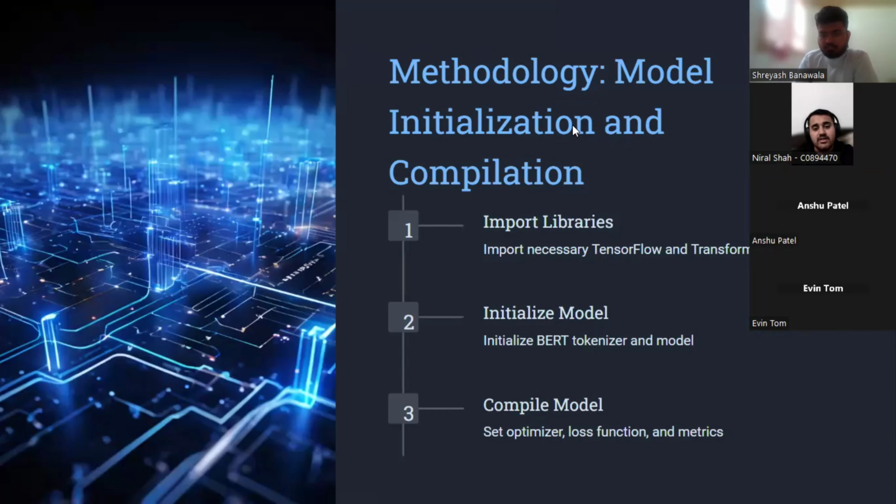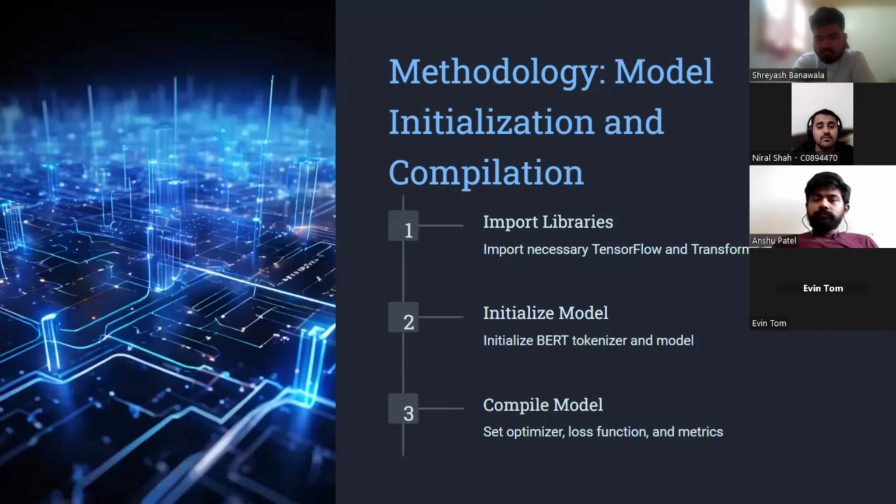Then we move on to using the word embeddings. Once our word embeddings were trained, we moved on to using them effectively. We retrieved the vector for the word chatbot, which allowed us to see how the model interacts with this concept. We then found words similar to chatbot, which the model identified based on their semantic similarity in the embedding space. Finally, we printed the results, which gave us insights into how well our embeddings captured the relationships between different words, improving the chatbot's ability to understand and respond contextually.